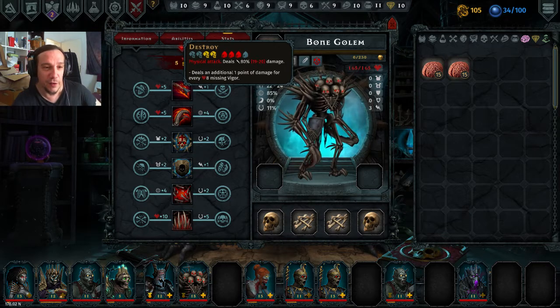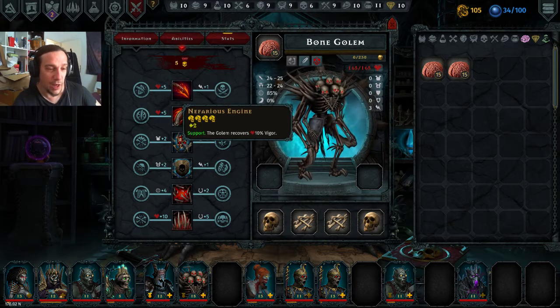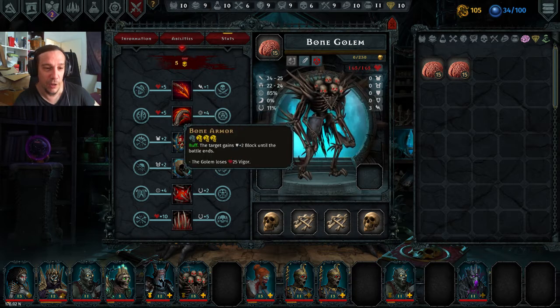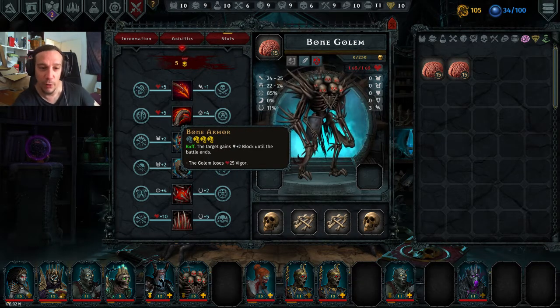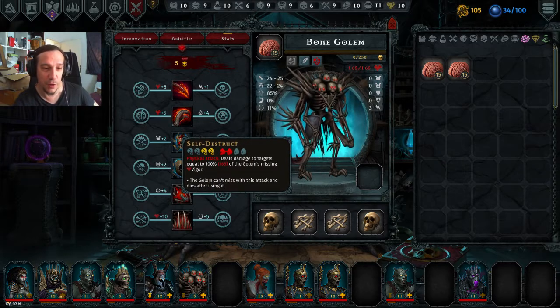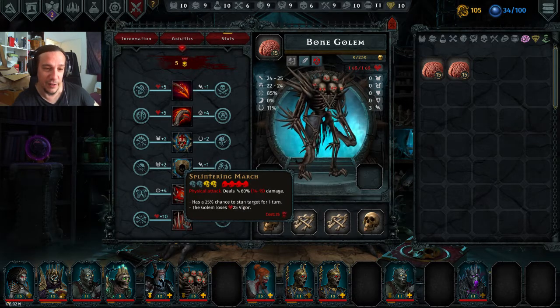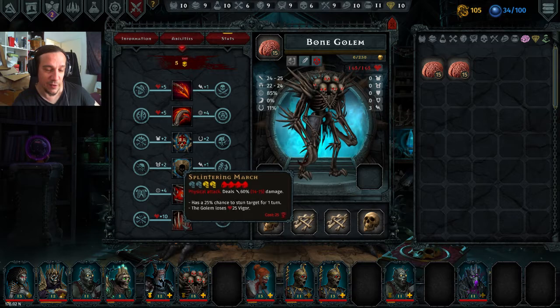The first skill does more damage in relation to the enemy's missing vigor. The second skill reduces the enemy's attack in relation to the missing vigor of the Bone Golem. Then we have a self-heal skill, just flat out healing a percentage of the vigor. We're having a skill which distributes block and wards for the allies, and a self-destruction skill which deals damage equal to the missing HP of the golem, and last but not least an attack which has a chance to stun enemies.